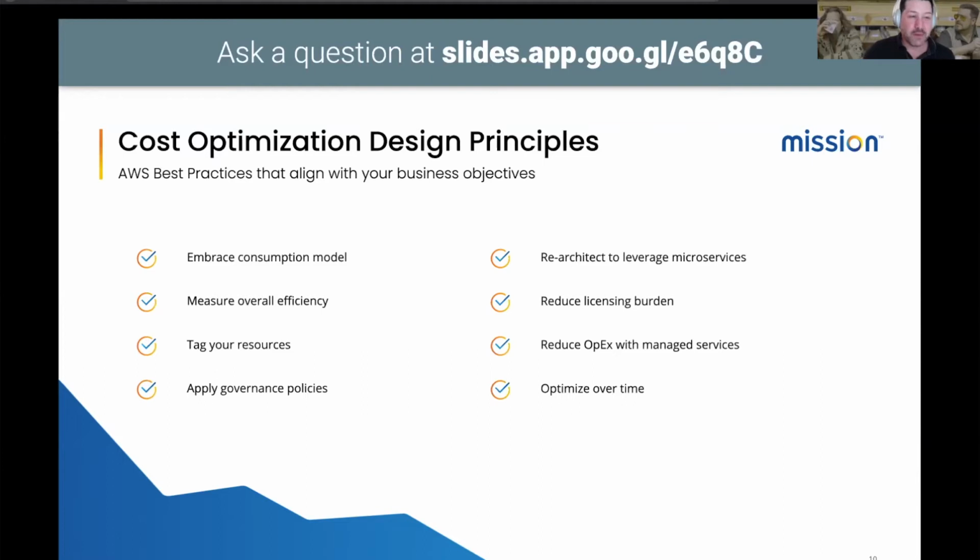So the second really important thing, and I actually think this is probably the most important thing, because you don't know what to do unless you're measuring everything, right? Measure overall efficiency and aggressively tag your resources, because you need to get a handle on what resources are running in the environment, why they're running. So it's not just tagging things as web instances or web front ends and databases. You can also tag them around specific workloads, applications, cost centers, all sorts of things like that. And once you have that, we can allocate costs on that for you, and it'll help you make good strategic decisions. I'll give you an example.